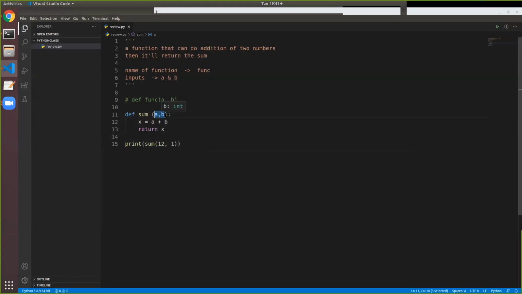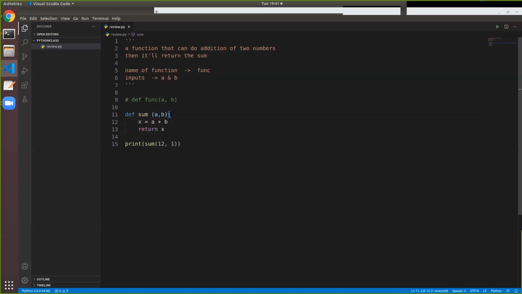It just tells the interpreter whether you want an input into this function or not, right? Then you have this colon. That tells the system that, okay, from now on, anything after this will be part of my function, okay?